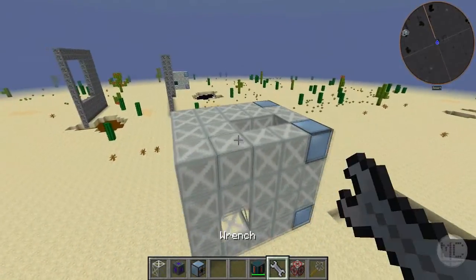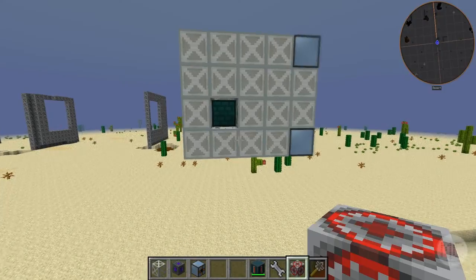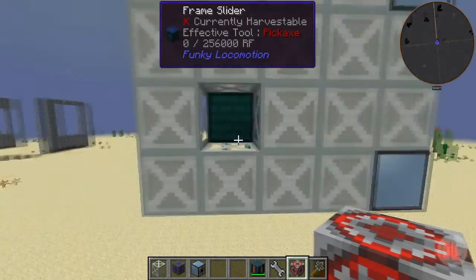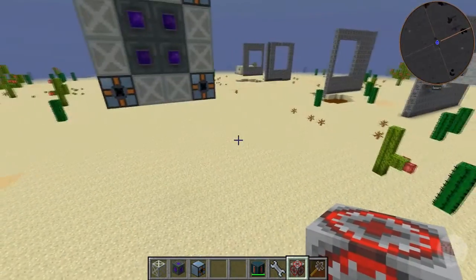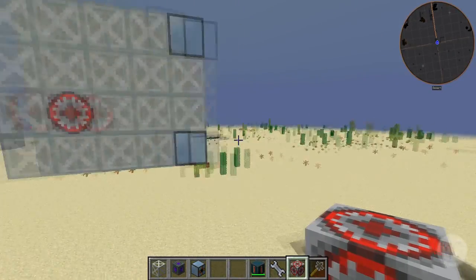So what you need to do now is go and get one of these. This is a redstone clock. The redstone clock is from Extra Utilities, so you just need to make those. They're not that hard to make actually. The recipe is pretty simple. It's just some stone, a redstone, and then these as well. So you put that one there, and you put that one there, and basically we're done. That's it. Now that entire machine will start moving forward. It will inch itself forward and it will do its job.